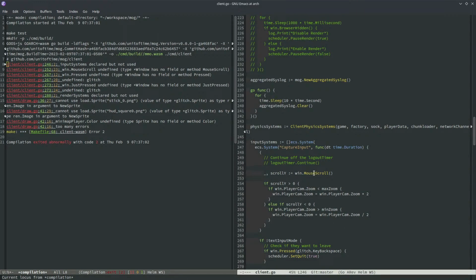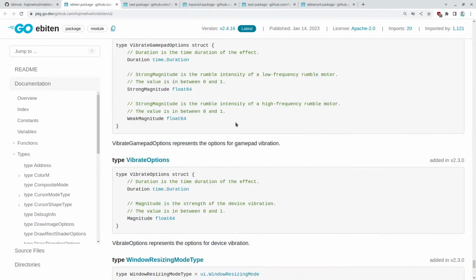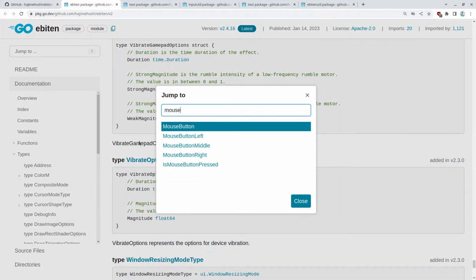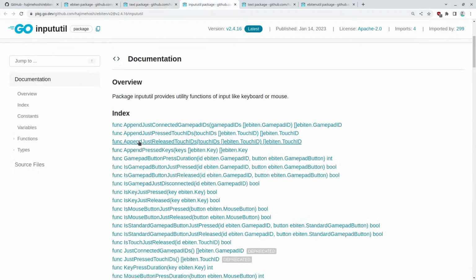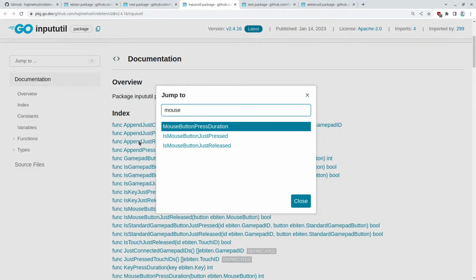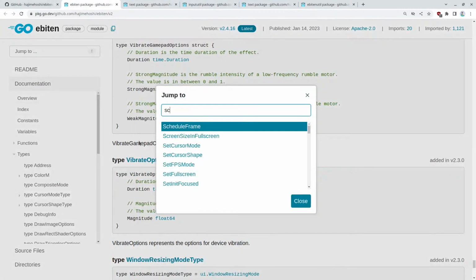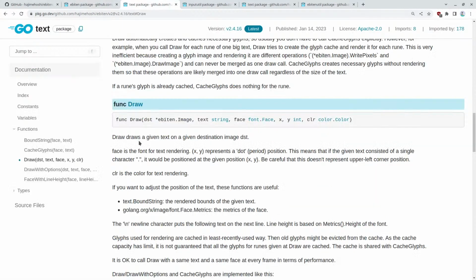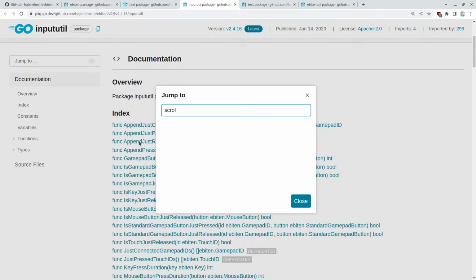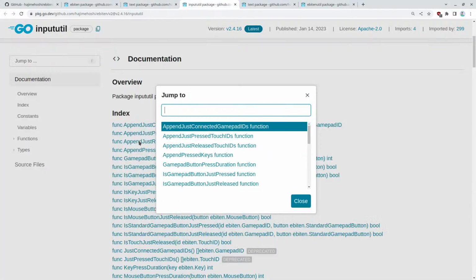All right, how do we get mouse scroll? That's probably an input util. Maybe it's just like scroll. How do I get scroll?